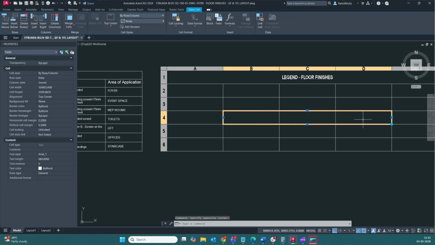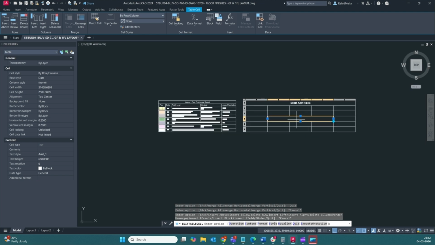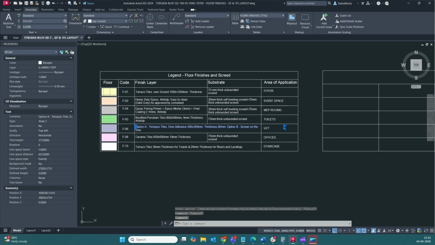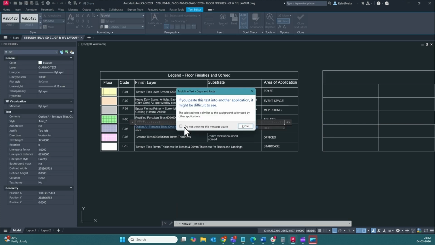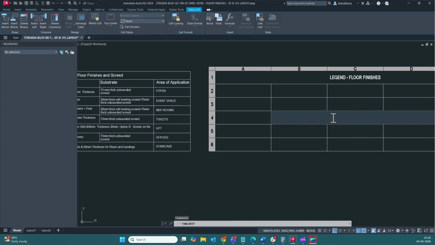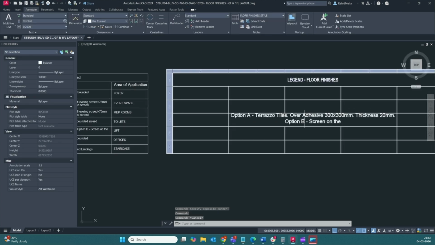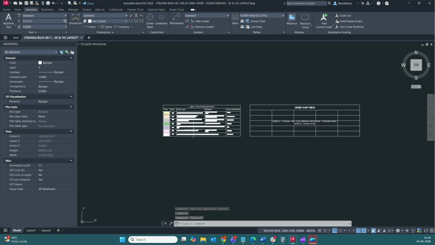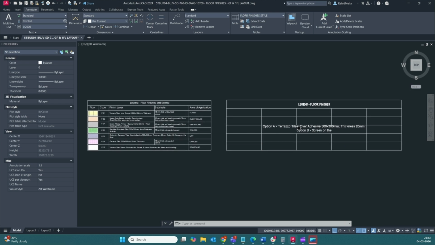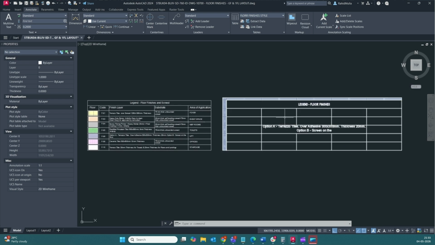Now what if you want to merge the rows here as you have done it in the legend in Revit? So what you can do, you can drag and drop from left to right or from right to left, and then you have this option here, merge all, merge by row. So when you select merge by row, this is the information that you will get here. And then you can come here, you can press escape, you try to copy this, CAD will give you a warning, and then you paste this here. Okay, so I have pasted the information here, and you can see everything that you do in the manual method you can do in the automation, and this method is very very convenient.